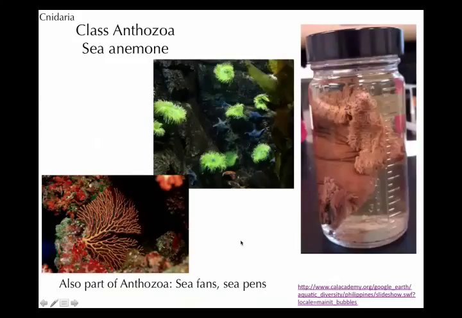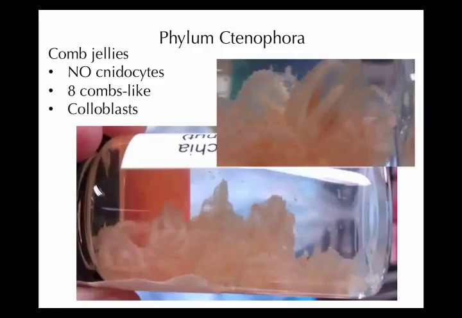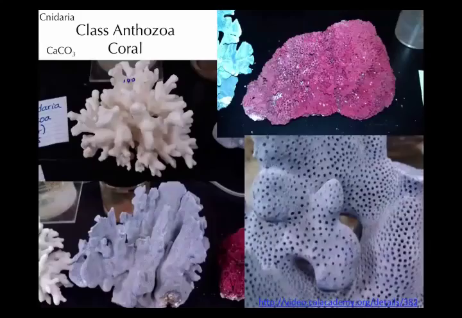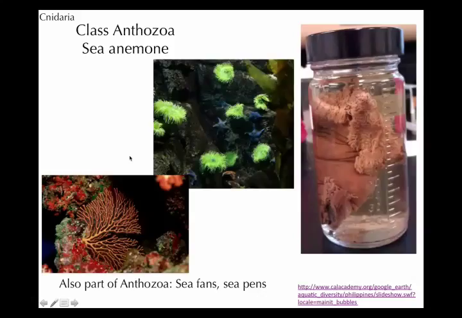Okay, and here you can see lots and lots of sea anemones and corals as well. It's a coral reef, quite a lot of diversity there. You can see all these are the little animals that are individual polyps. Then there's Cubozoa. Cubozoa, we don't really care about that one right now, but it's a box jelly, just to let you know. But you won't need to know that for the lab practical.